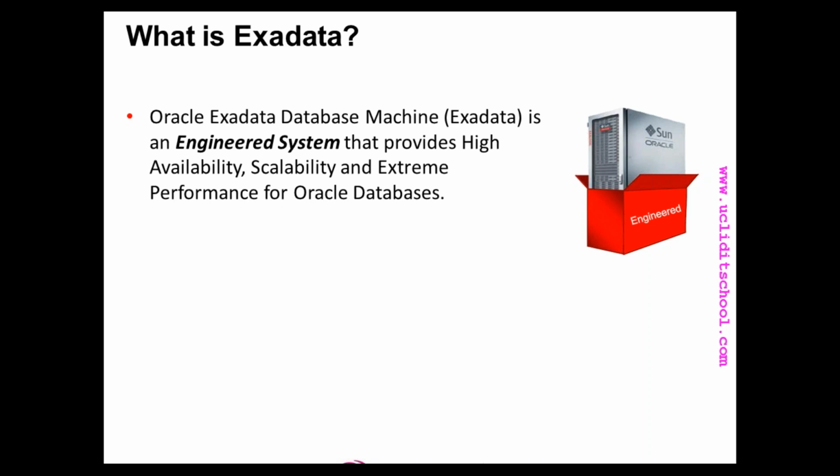You don't install Exadata. You don't configure Exadata. You don't pre-tune Exadata. Exadata comes pre-installed, pre-tuned from Oracle. It's like a ready-made system. So that is the concept of engineered system. Because Exadata comes pre-configured like any other appliance. Like suppose if you purchase an AC or TV, they come pre-installed, pre-configured at the factory itself. They are made at a factory, right? Any machine is made at a factory, right? So Exadata is also made at Oracle factory, built at Oracle factory. So that's why it is also called a database machine. Like any other machine which is made at a factory, Exadata is also made at Oracle factory.